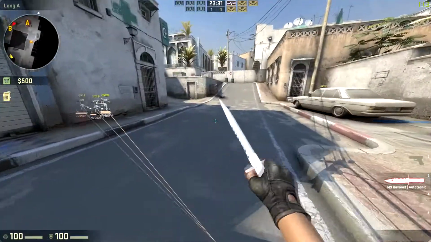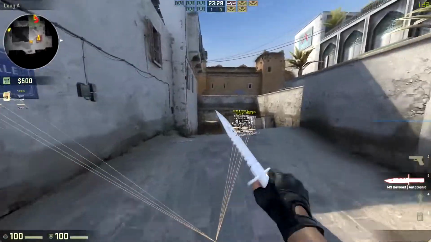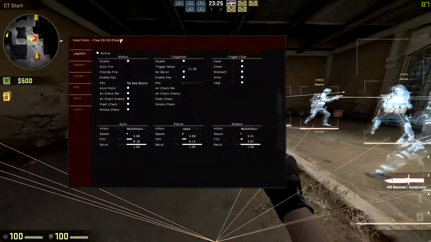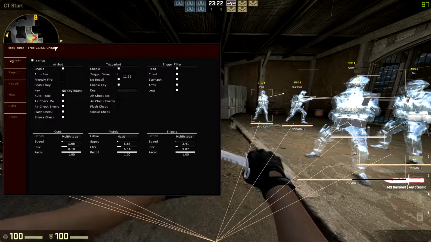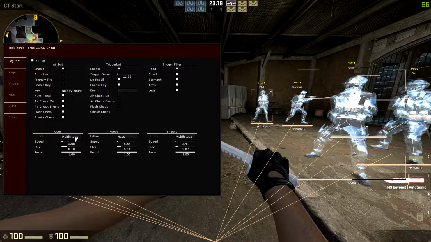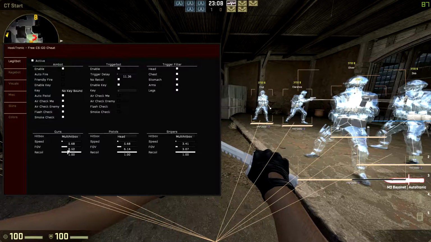Alright, so after moving on to that, we will go on to AIMBOT. This will be longer. So yeah. Legit bot, you just want to copy the settings I have here. If you want to be the most legit person on earth, this is what you're going to use. Multi-hit box, and you want it at 5.68 or lower. You generally don't want to go over 5 unless you're trying to hack, like, blatantly.